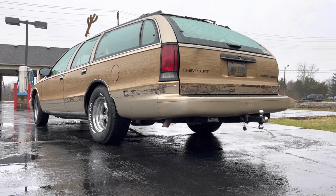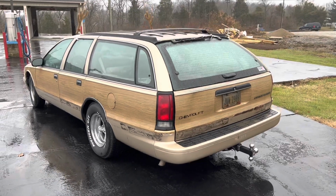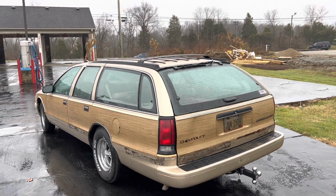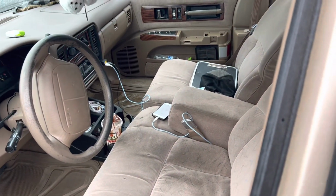That booty though. It is by far a decent looking car for what it is. As you can see, during the winter time, stuff just kind of gets dusty and dirty and everything else.